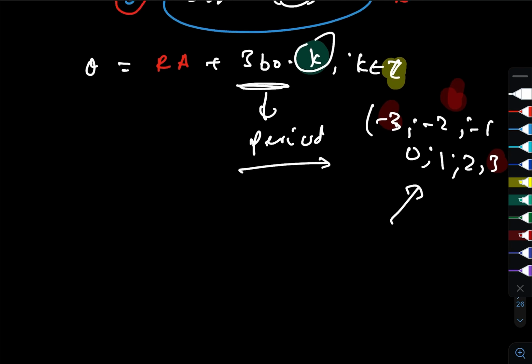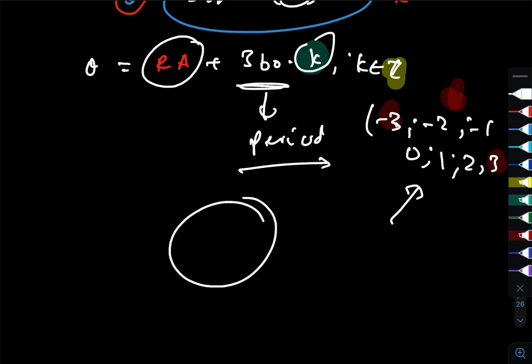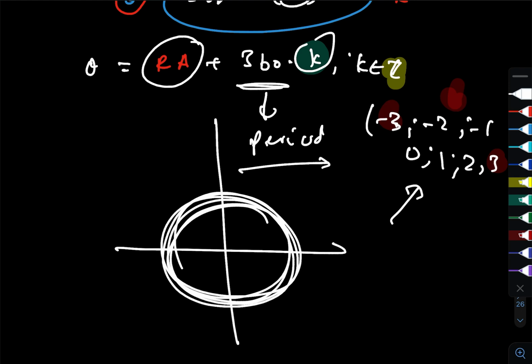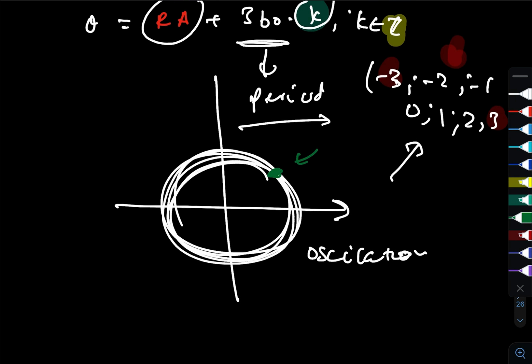Now, what do we do then? I said that the reference angle is not the solution to theta, but it is part of the solution to theta. So what we're going to have to think about is an oscillation type of case, if you may, where we keep going round the same points. The idea of oscillation is that we will get multiple solutions. If we land on this position, we will come back to this point many times as we go round and round. So we have to limit the solution within a certain interval or domain.